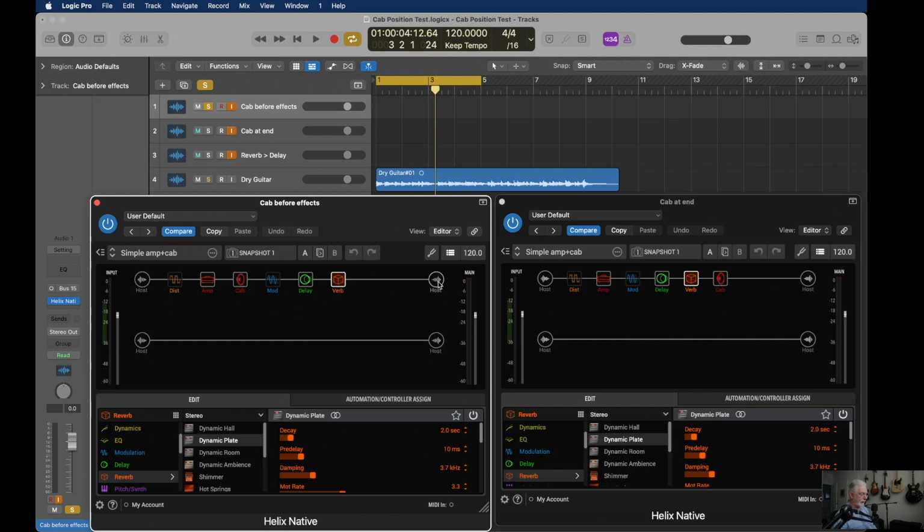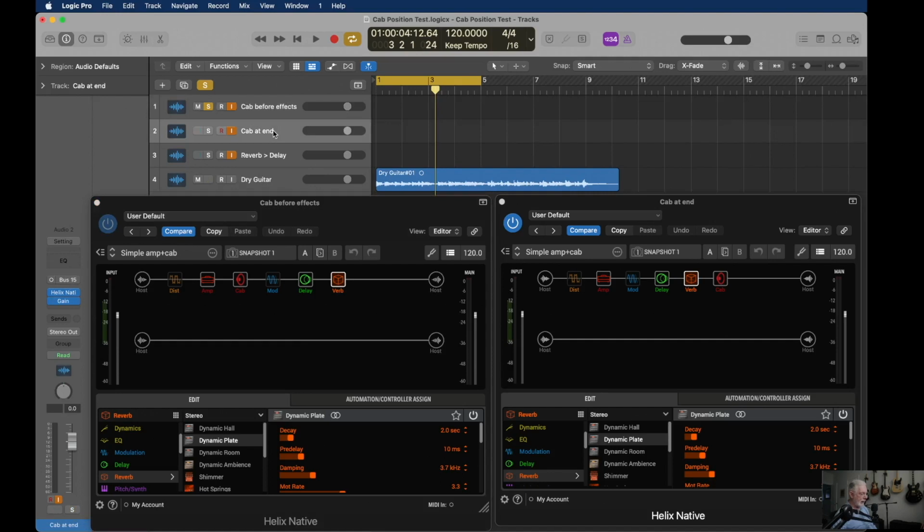So this would have been my typical guitar setup, where the output would go into a full frequency flat response Fryette cabinet. Then over here in this track, we've got one called cabinet at the end. It's exactly the same track as before. In fact, it's a copy of that track, except I have moved the speaker to the end of the signal chain. So all of those effects are now before the speaker instead of after the speaker. So let's listen to those two tracks and see if they sound different to us.